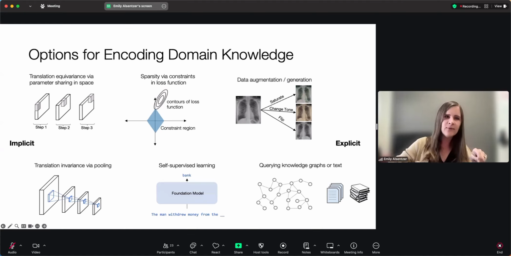There are, of course, many different ways that we can either implicitly or explicitly incorporate domain knowledge into our machine learning models, whether that's the choice of model architecture or the loss function, through self-supervised learning, pre-training objectives, through data simulation or augmentation, or by explicitly leveraging knowledge that's captured in text data or graphs. So today I'm going to talk about some of our work to leverage explicit domain knowledge found in biomedical knowledge graphs to create simulated patients to augment training in settings with limited annotated data, and then also to encode domain knowledge through clinical pre-training of models as well.